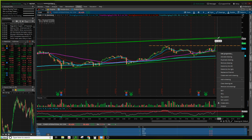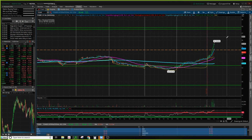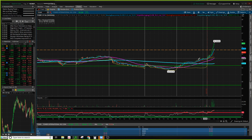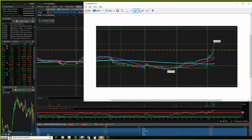Might take a couple days, or might get it over and done with quick to the 37.50 area, right? I mean, this absolutely needs to pull back, and this was kind of a head, shoulder, shoulder. Even though it's not super clean, you've got this rounded, and you'll see these patterns play out pretty well sometimes. So this was kind of the resistance spot, and this was kind of the resistance spot, and then once it broke that line, boom, up we go.